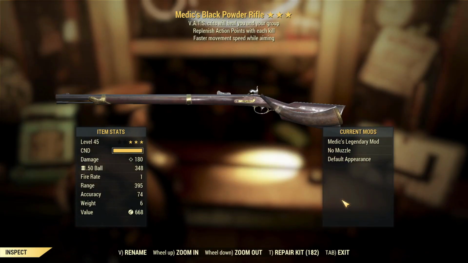Medic's black powder rifle, replenish action points with each kill, faster movement speed while aiming. I hate this gun, and it's a piece of shit.